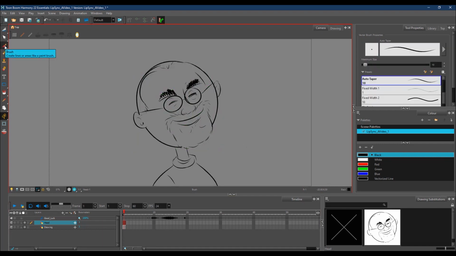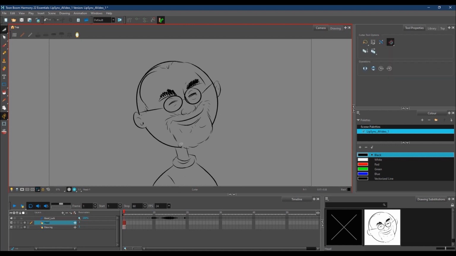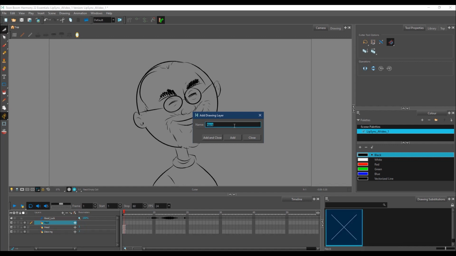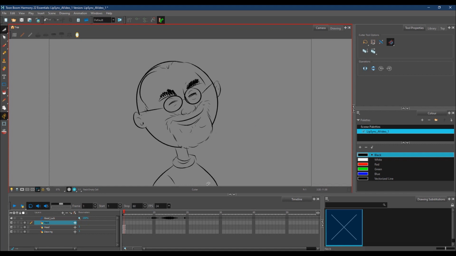I could go in and grab the cutter here and do the individual neck piece, and put in a new drawing layer and hit add and close and paste that in there. And so now I have my different pieces.